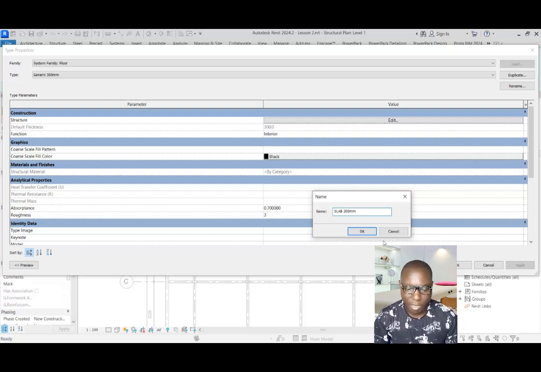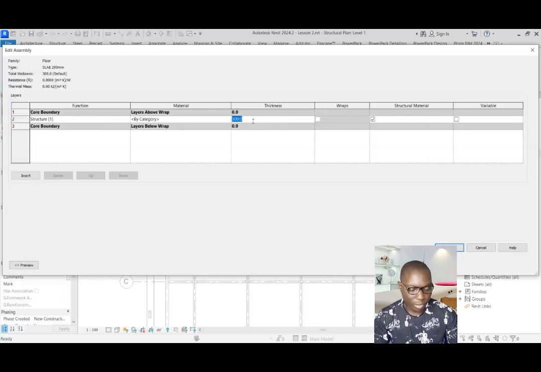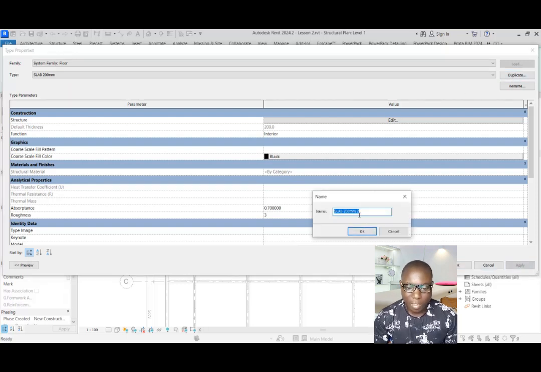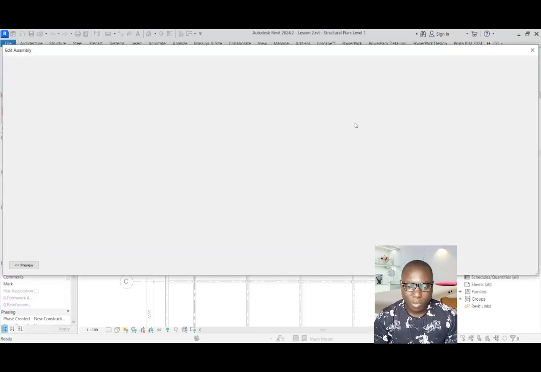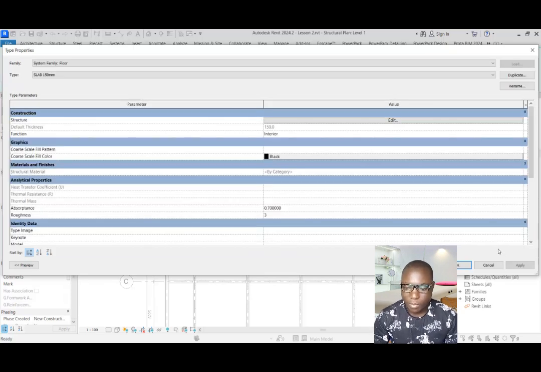All right, click on the OK option, and then we will proceed to click on the edit tab, change here to 200 just like this, and then click on the OK options. We have to apply this first before we now have to duplicate and create the next slab thickness, which is 150 for the floors. So we change that to 150 just like this. Click on the OK options and then come to these provisions and then change here to 150. OK options and click on the applied and OK.